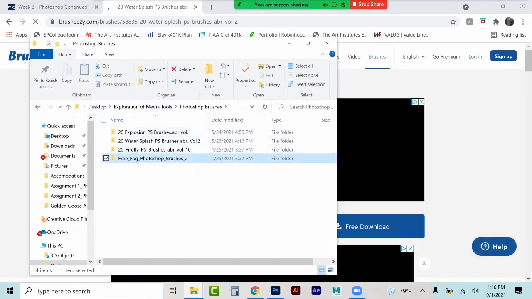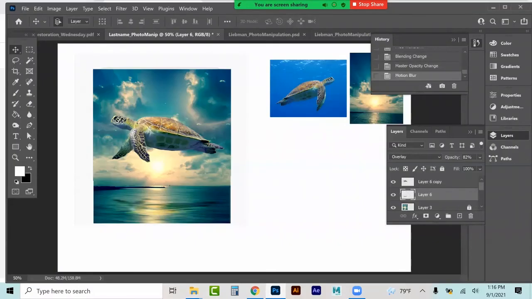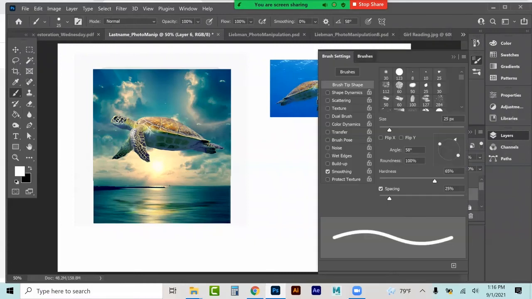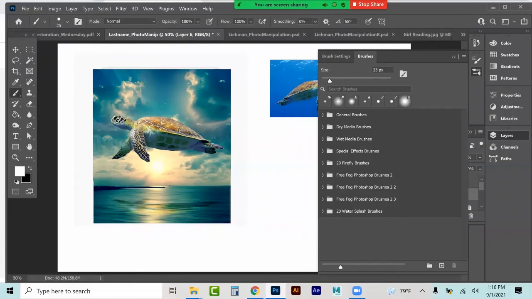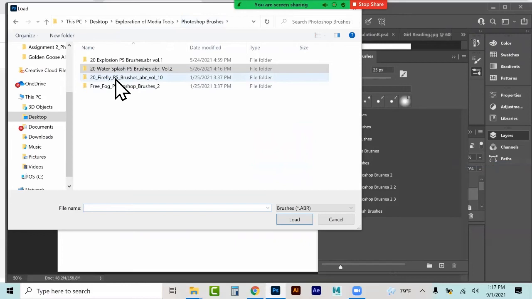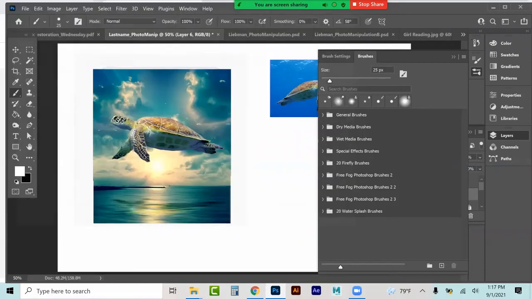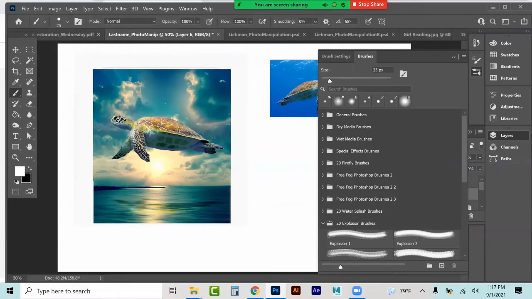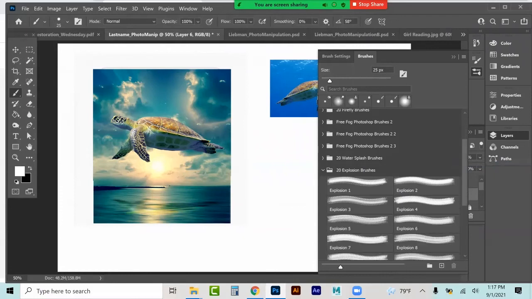These are all brushes. And all I need to do to load them into Photoshop is select the brush and go into my library with brushes. Now, I've already got these loaded here, but I'm just going to show you how you load it. We say import brush, find your Photoshop brushes, let's say explosion, load it, and it now adds it to your list. And now I'll just show you explosion because I've got it selected here.